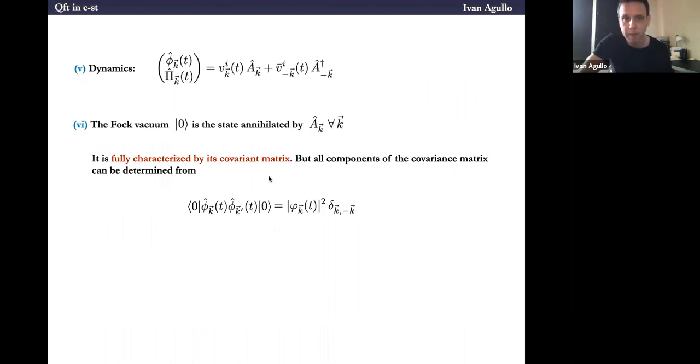And you can see that all properties, every single physical property, can be extracted from this quantity, which is just the first element of the basis you have chosen squared. And again, the momentum is obtained by time derivatives. And there is k minus k here rather than kk. So there is a missing prime here. It should be k prime equal to minus k. Sorry, typo. And this is because the field is complex. So if you want to determine all properties of the vacuum, just compute this simple quantity, which is completely trivial.